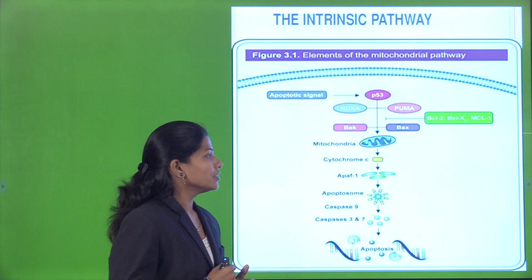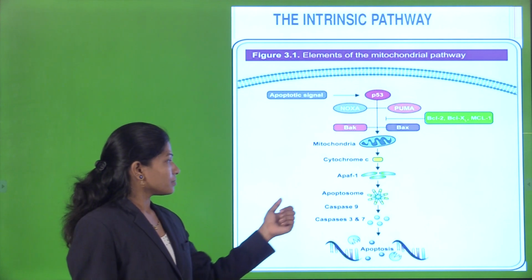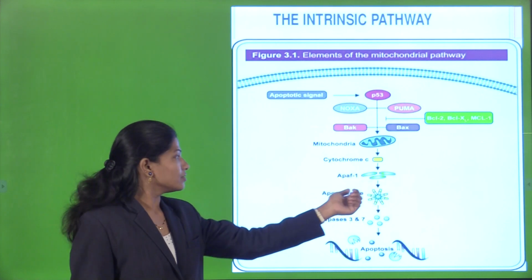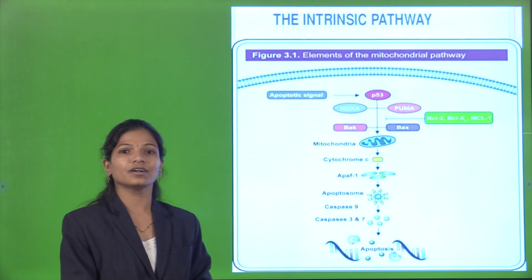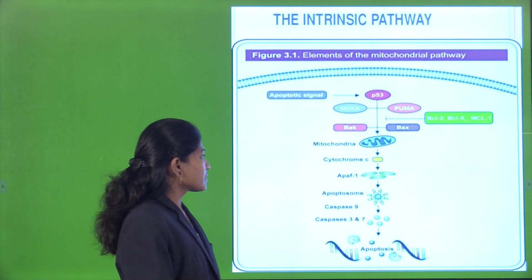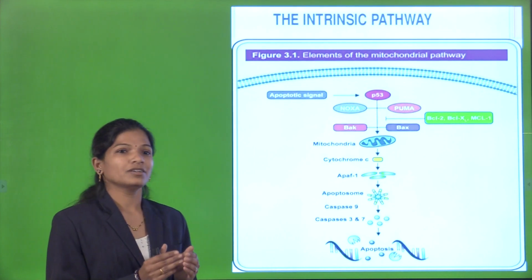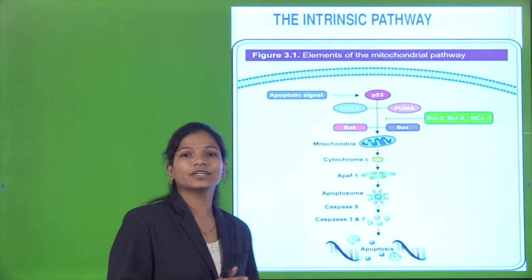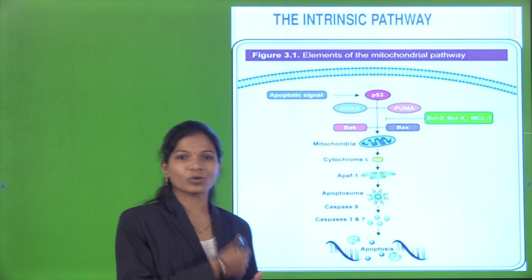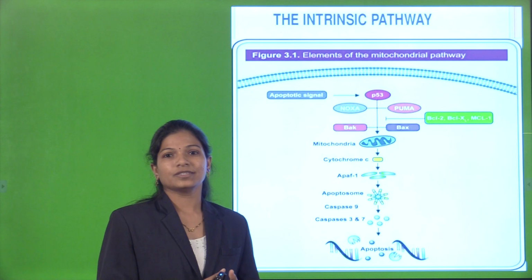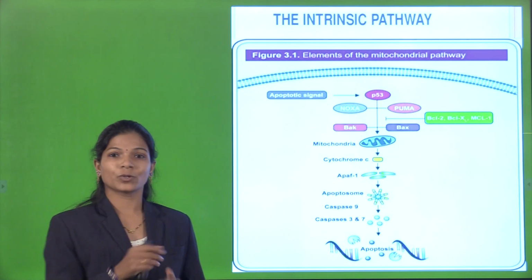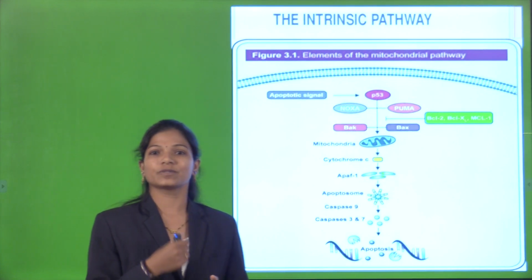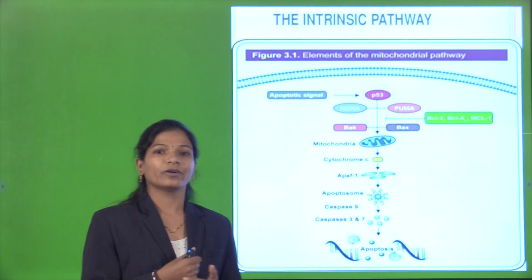Cytochrome C then leads to the formation of another factor, the apoptosome. It will lead to activation of APAF1. APAF1 is apoptosis promoting factor 1. Cytochrome C binds to the APAF1 structure and forms a wheel-like structure called the apoptosome. The apoptosome has the ability to activate caspase 9. Initially it is procaspase 9, which is an initiator caspase. Caspase 9 is formed by proteolytic cleavage of procaspase 9. Caspase 9 then activates caspase 3 and caspase 7, which are executioner or effector caspases.